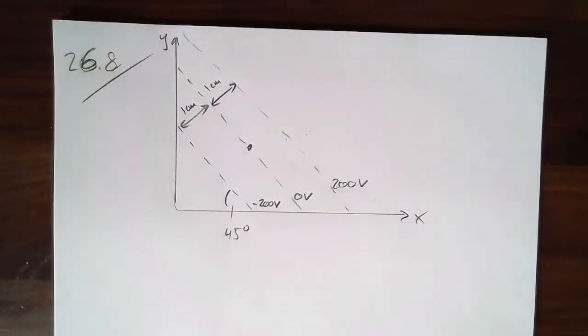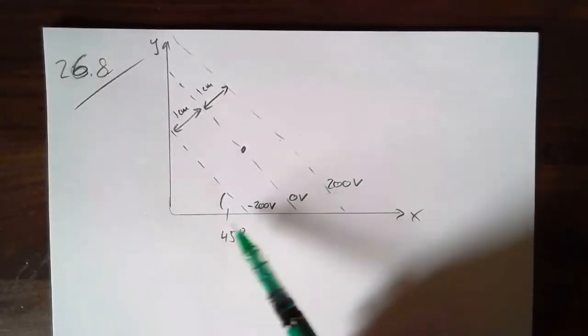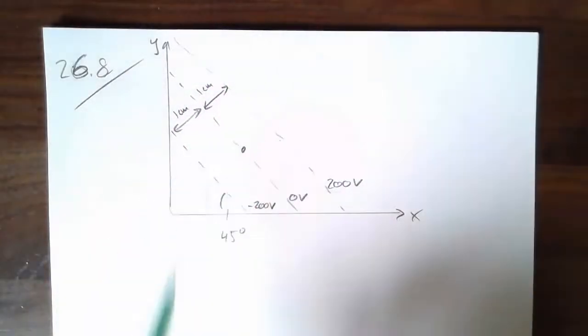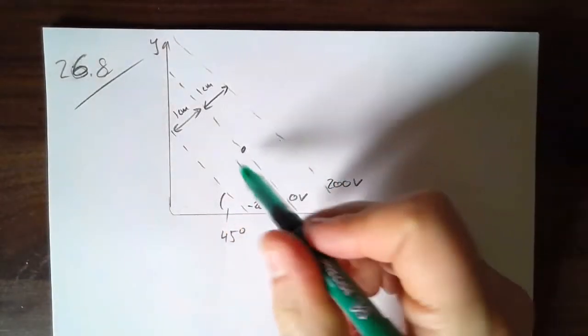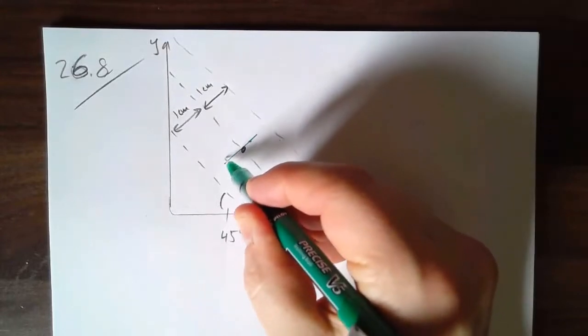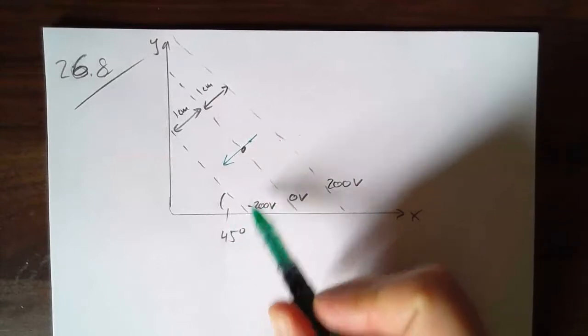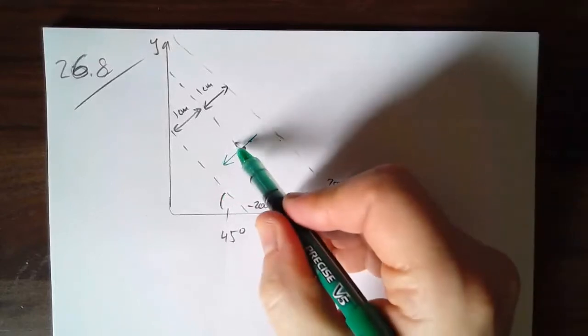Now, the electric field is the downhill slope of the potential. So which way is downhill? Well, if you think of those as altitudes, right, the side of a mountain, they're straight lines. It's just this way is down, this way is up. So right here, the electric field is always perpendicular to the equipotential line. It's going to point necessarily in this direction, because these lines are 45 degrees to the x and the y axis. This is going to be 45 degrees the other way, right? So this is perpendicular here.